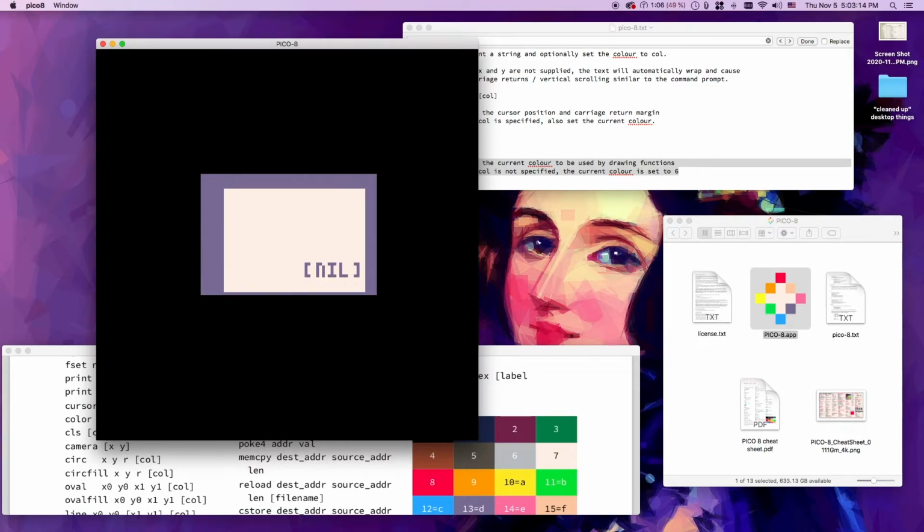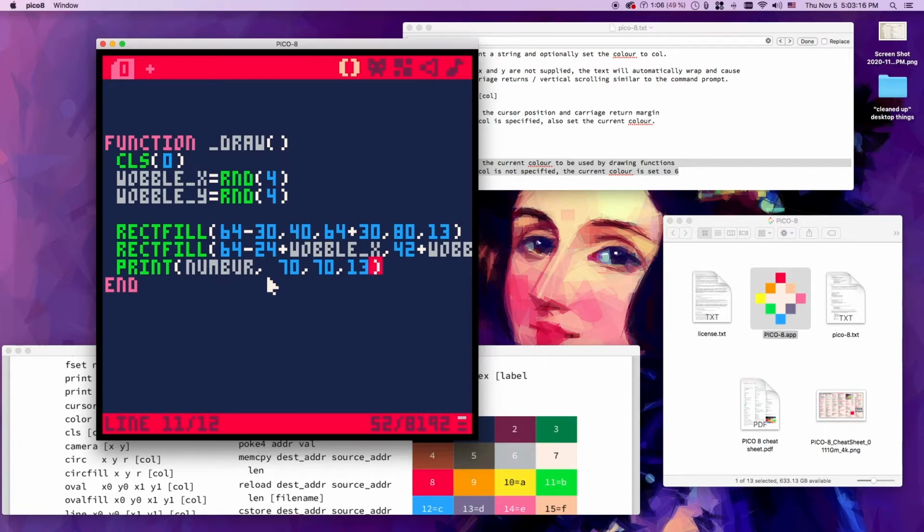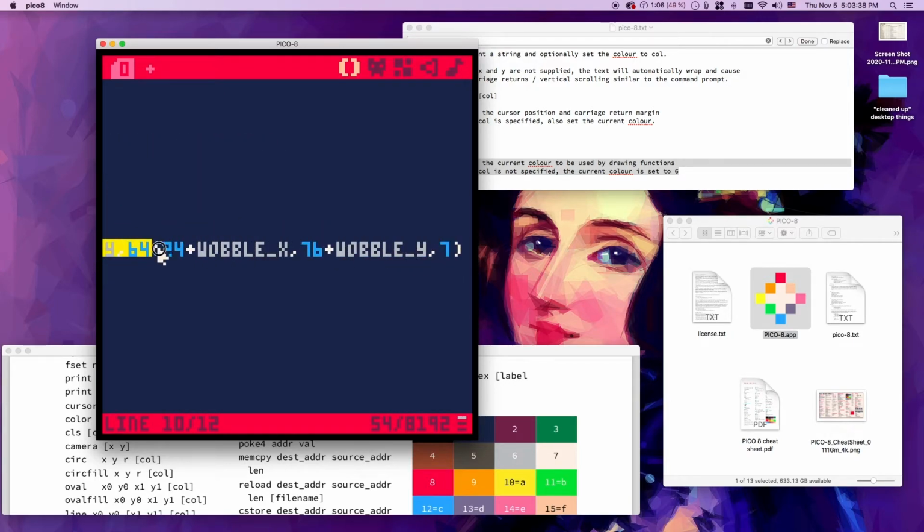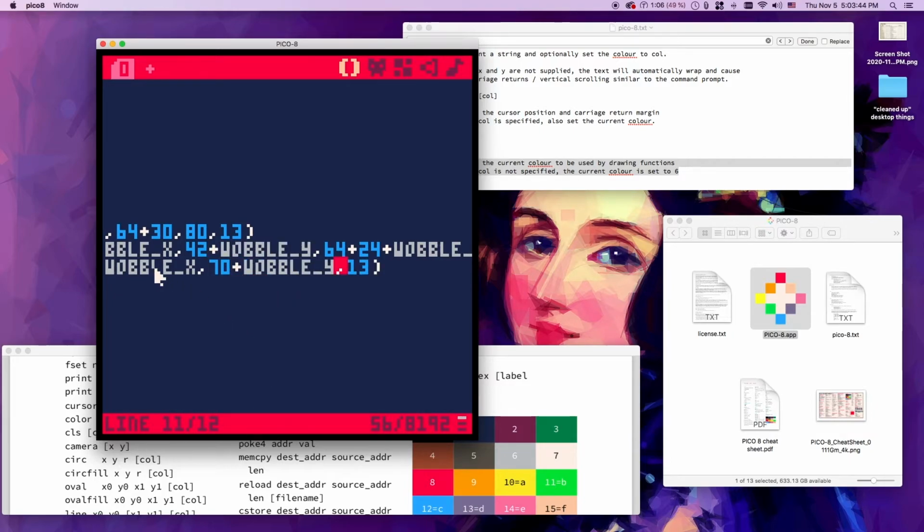All right. That's good. It's appearing on the screen, but it's actually not wobbling in the same way that we want it to wobble. But the good thing is that even though our wobble is random and always different, we can just grab it from here and add the x wobble here. Whoa. And the y wobble here.